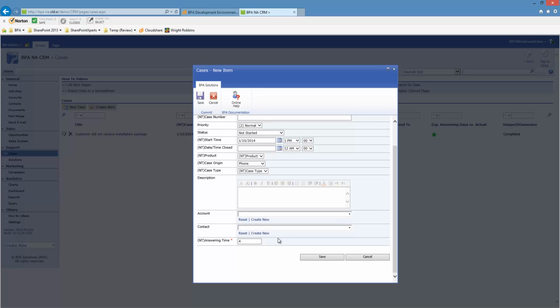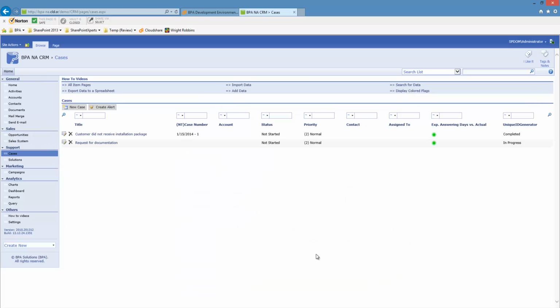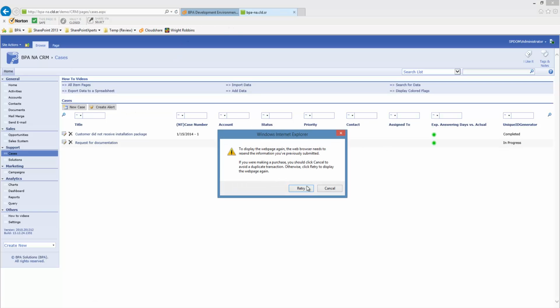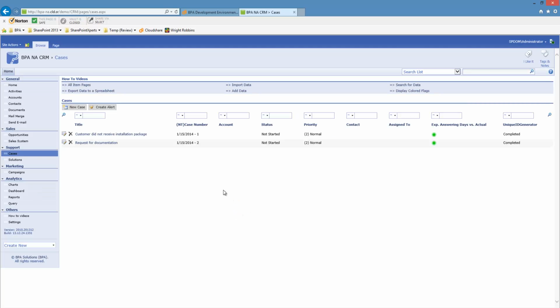These are just fields that are in my system, but I'm going to go ahead and save it. The workflow should run. It hasn't run yet. See, the workflow status is a column that I can see here in my list view, so it's in progress. If I refresh, it should be getting close to complete or complete. There we go. So what you're getting is the date, dash, and then the unique ID for SharePoint's list items.